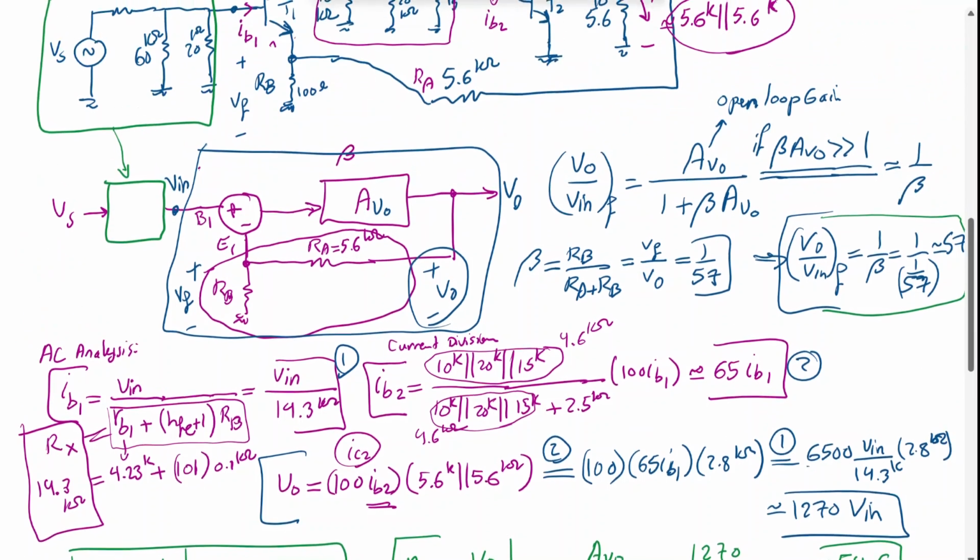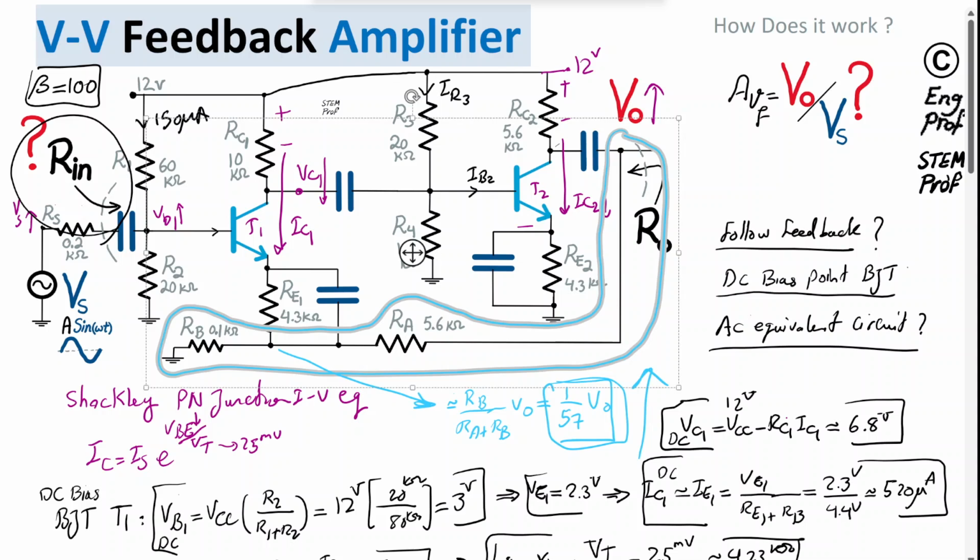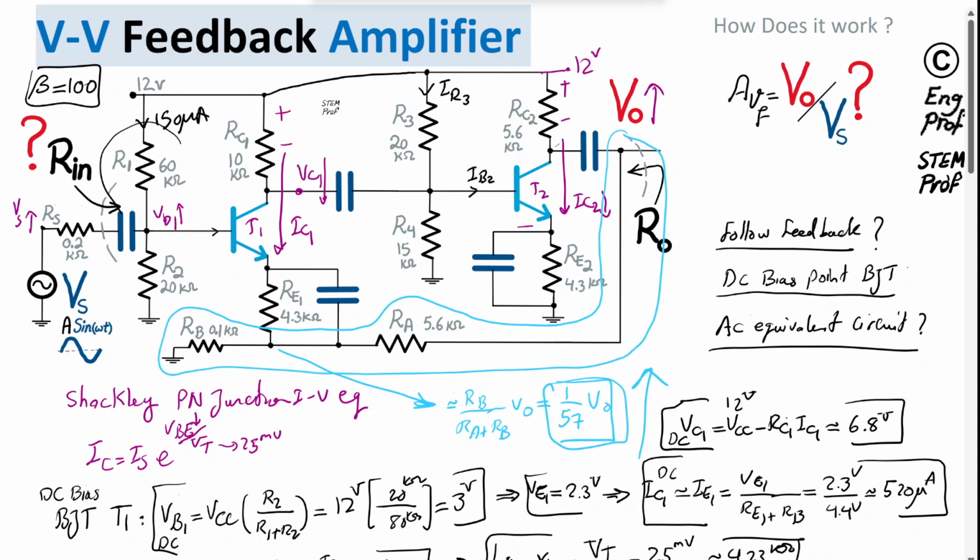So for the input impedance, what I can say is this. I can say the input impedance in this system is like this. As observed from this point, which is the Rin, what is requested in the circuit, Rin is going to be R1 parallel with 20K, then parallel with the input impedance with feedback. So Rin with feedback, or Rx with feedback, let's put it that way.